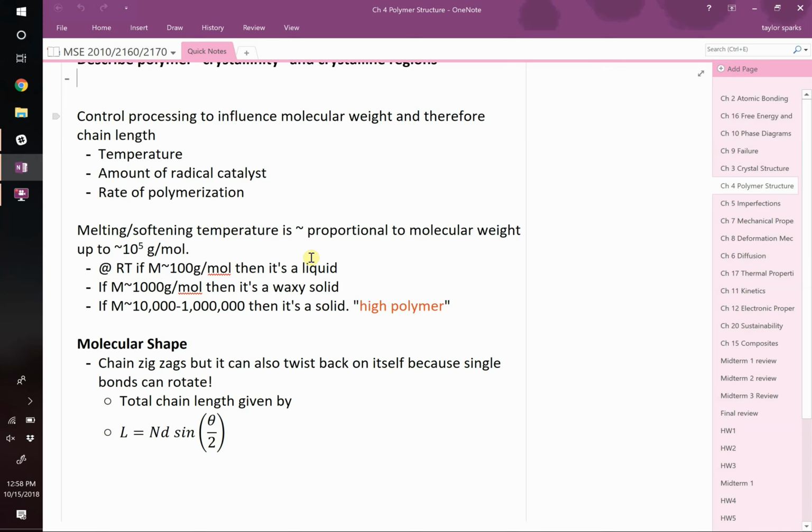All right, what do you guys think? You've got amount of catalyst and you've got temperature, and you're trying to get the longest polymer possible. What do you do? Because remember, you're starting out with a bunch of little Lego pieces, right? You're going to start snapping those together. The catalyst starts that reaction, right? So you can change how much catalyst, and you can change temperature. So what do you guys think?